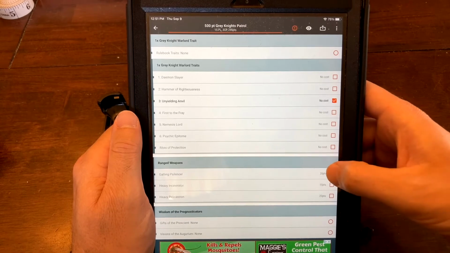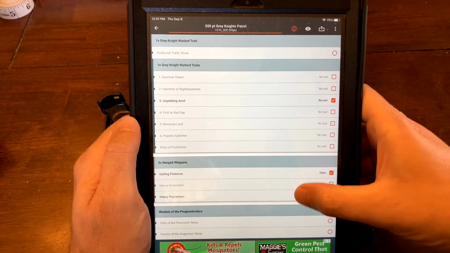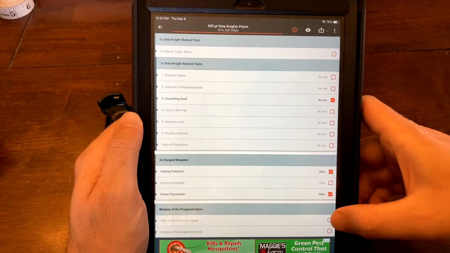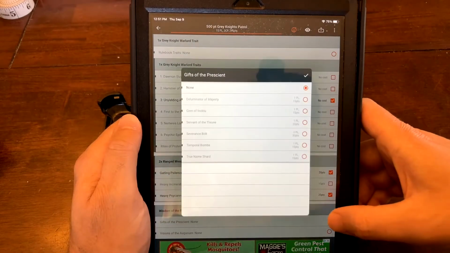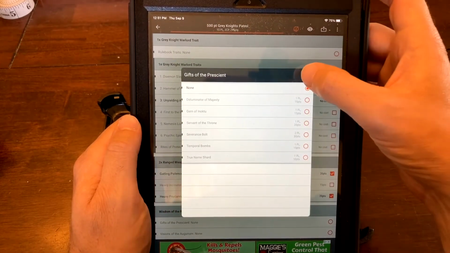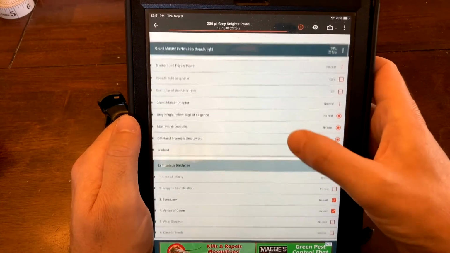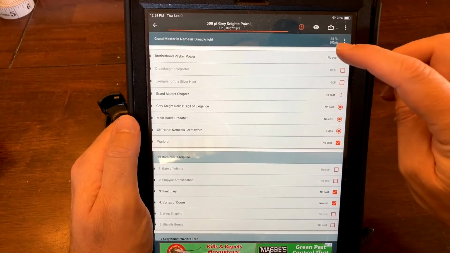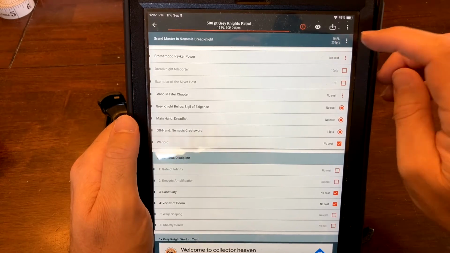My Dread Knight has a Gatling silencer and a heavy side cannon, so I'm selecting those options. And here, with him being a character, I could select to pay points to purchase one of these additional upgrade items for him. We're not going to do that today. But even as it is, if we scroll back up to the top, you'll see that his cost in points just to bring this model is 205 points.